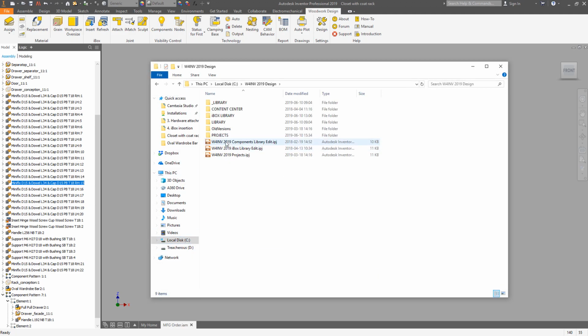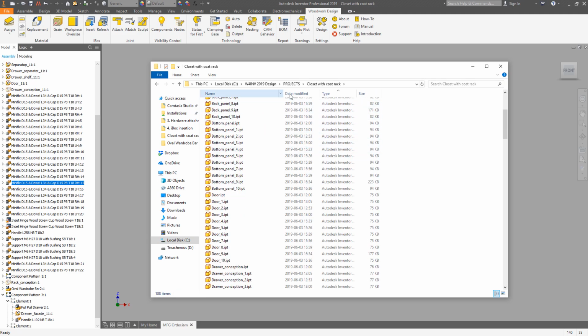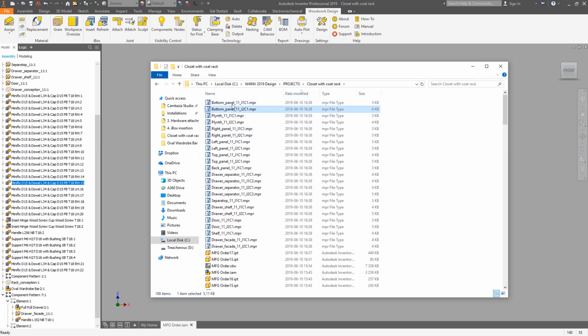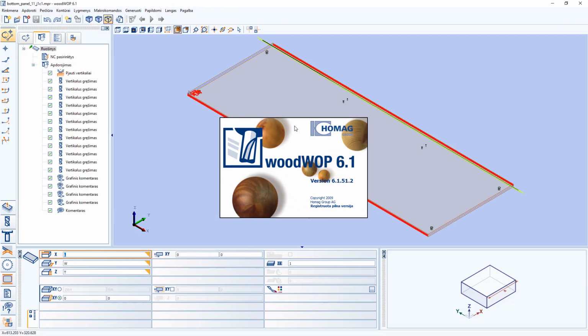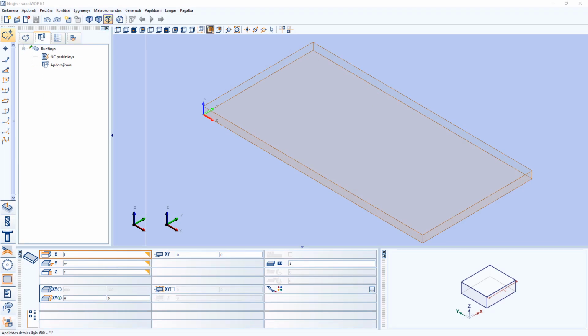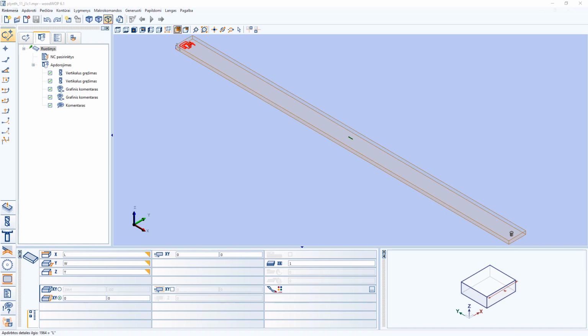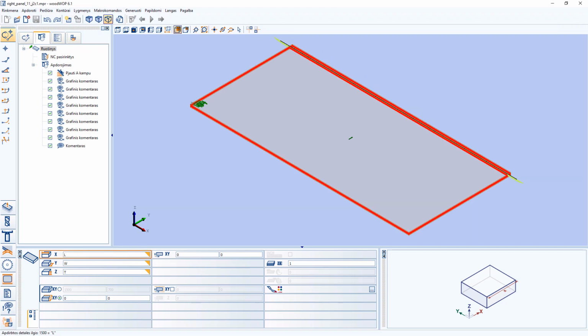Since we have generated the files for a WoodWOP machine, there will be a lot of MPR files. Let's take a look at how they are generated. As you can see, besides the contour of the part and all the tooling operations, you get the texture indicator, the base point indicator, and the comments which indicate what material was used to make this part. And again, all that happens automatically.